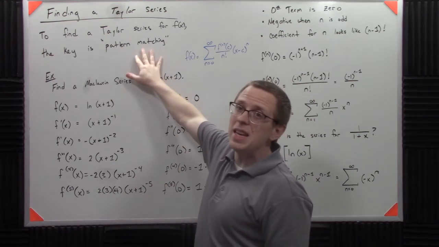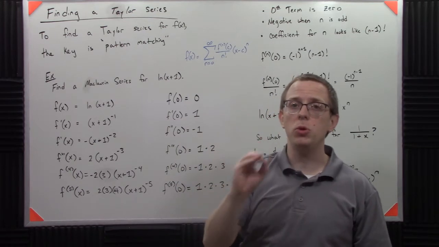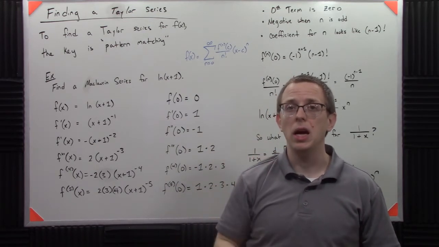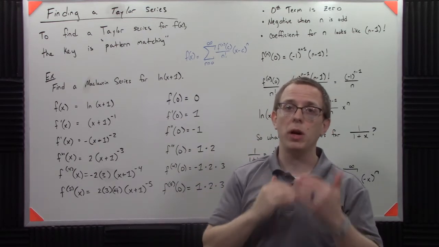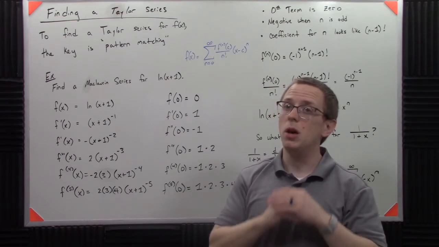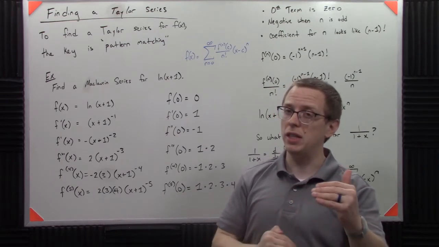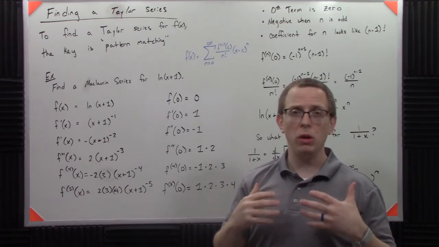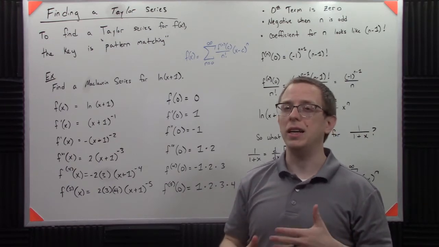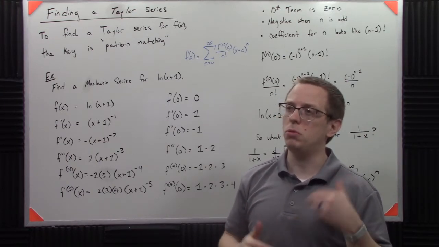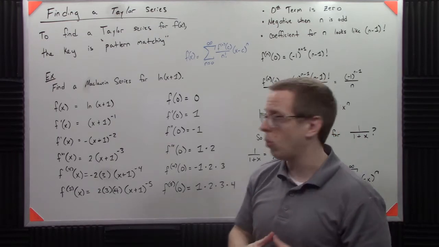Because ultimately the key is we're looking for patterns. Every time you do this, you're looking for patterns. And so what that means is you may find the pattern in 2 terms, but a lot of times it's like 4, 5, 6, 7. And until you get really good at this sort of pattern finding, it can be difficult. So you just know that you might be in for a little bit of work.